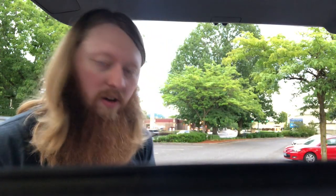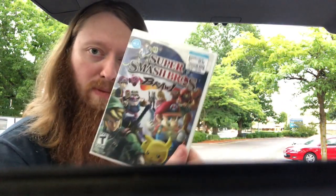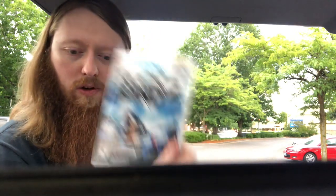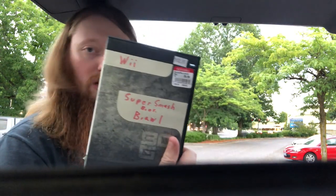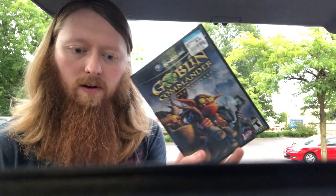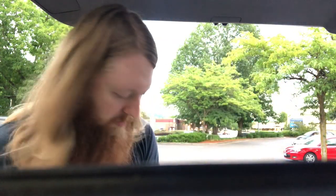All right, so we got a bunch of video games here. Yellow tags were half off. So we have Alice Madness Returns — that was half off. Super Smash Bros. Brawl for $10. Sealed Rock Band 2 for $5. Battlefront 2 for $7.50. SNK Arcade Classics for $7.50. Castle Monster Coliseum for $5. Rogue Rats for $5. Midnight Club 3 Dub Edition for $5. Ephemeral Fantasia for $5. Smash Bros. disc only for $10. Super Mario Galaxy for $10. Mario Galaxy 2. Dirt 3 for $5. Goblin Commander for $10 — no manual, though. Sorry, Jackie. Crime Life Gang Wars for $5. And then some plushies — they were between $1 and $2 each, all going to be for the store.